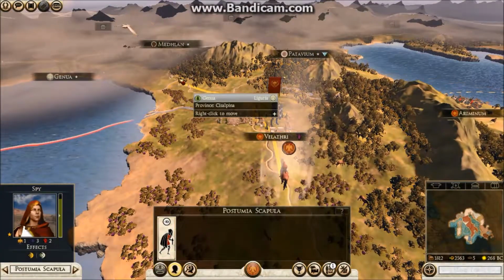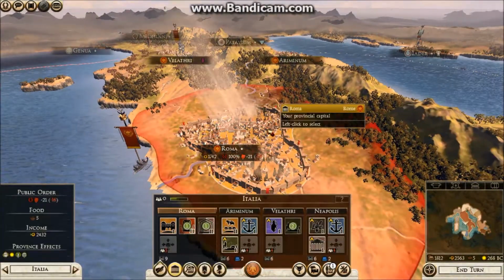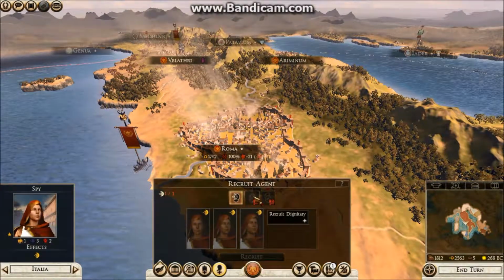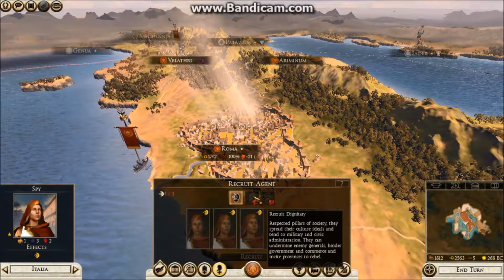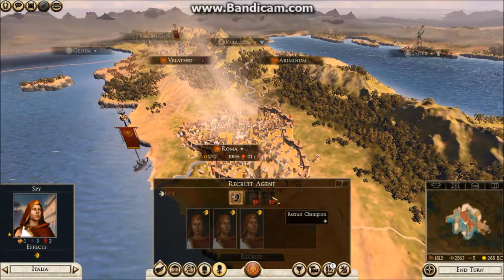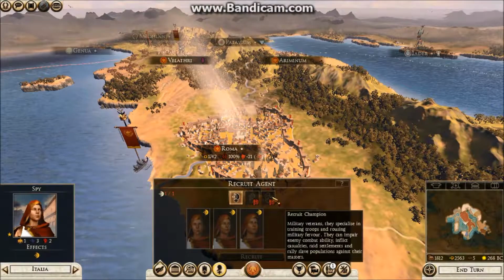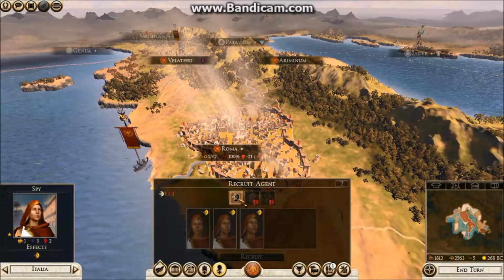Let's get our spy and move her. Now, you have several agents available to you. You have your spy, champion, and what is it? Oh yeah, a dignitary. I haven't actually gotten a dignitary yet. They undermine enemy generals, hinder government, and incite provinces to rebel. And the champions are sort of the military veterans. They're more of hit and run, like ambushing patrols, one of their specialties, or stuff like that.